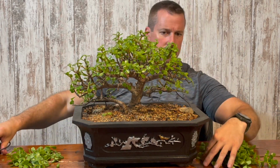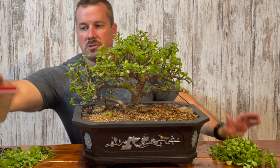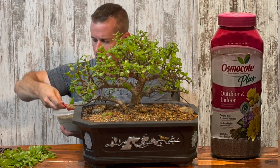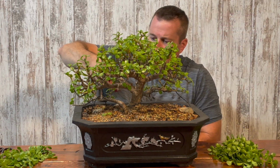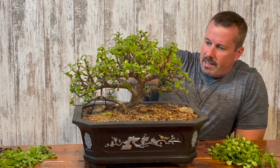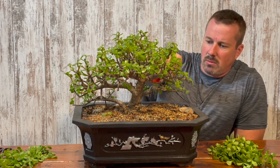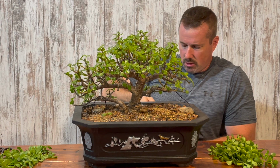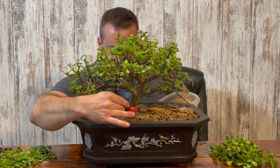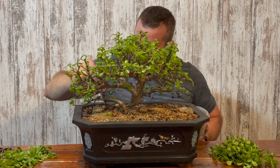All right, I think that does it. I'm going to give this jade a little bit more of my favorite fertilizer, Osmocote Plus. I gave it this fertilizer two and a half months ago, when I pruned it last in early spring. This fertilizer lasts for about 6 months, so it's still good, but I'm just going to give it a little extra now that we're going into the heat of summer and the main growing time of the year.